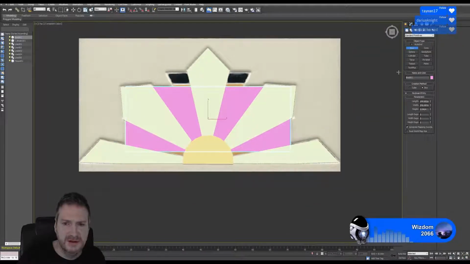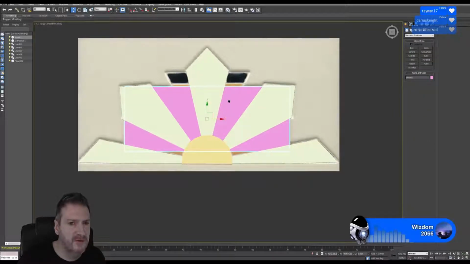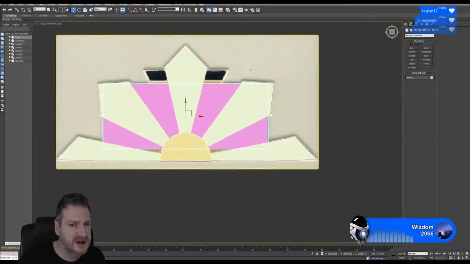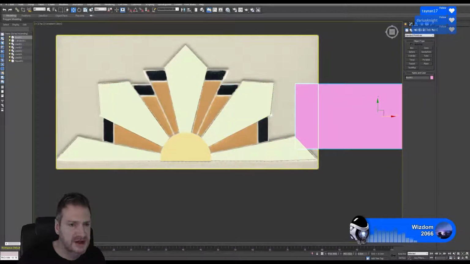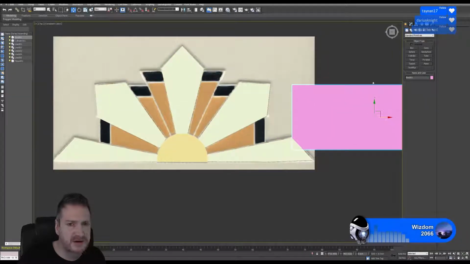I'm just going to move that out of the way just for a moment so I can get the shape of this one correct. Because this actually sits above the rectangle in the background.